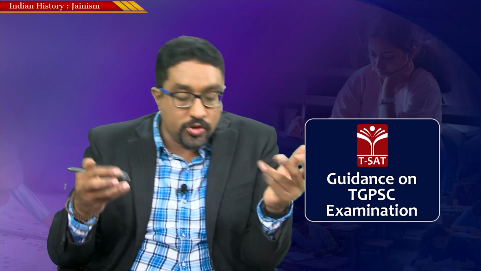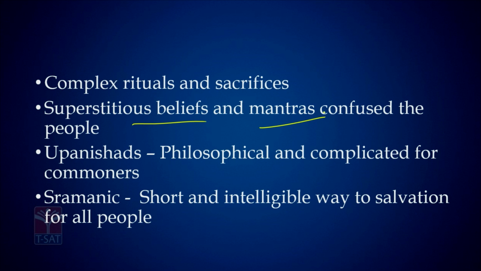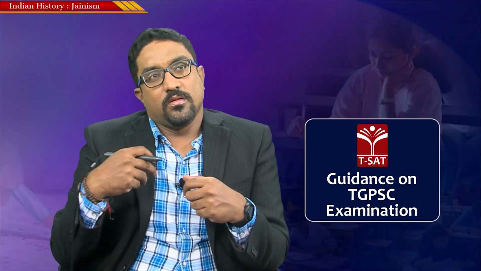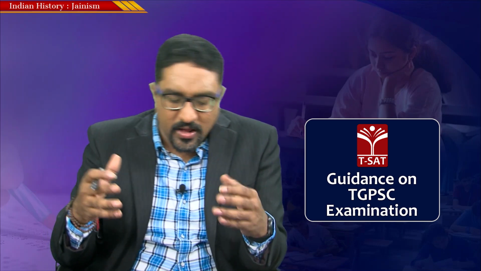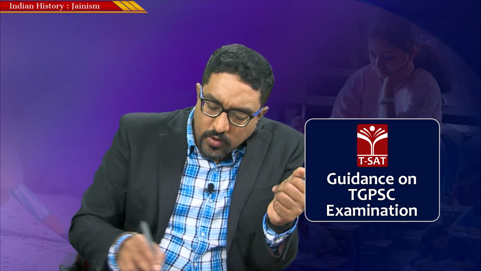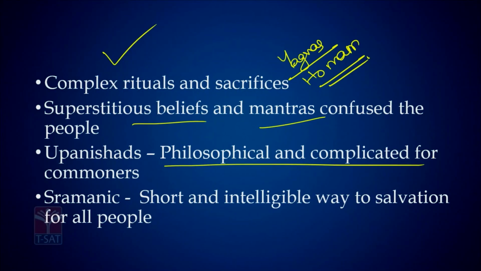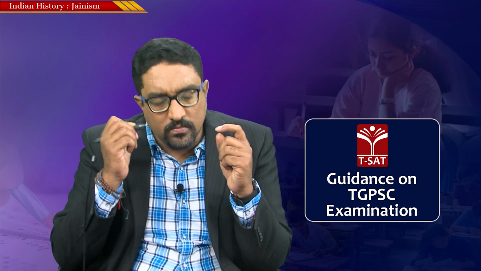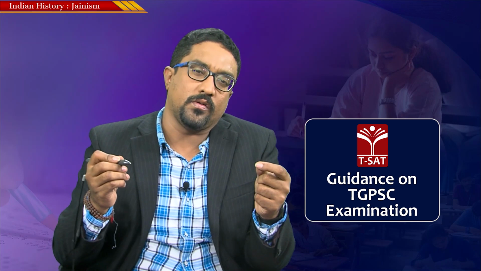These were all then associated with superstitious beliefs, mantras, and very complex rituals and sacrifices, for example yagna and homa. Yagnas and homams made ritualism overdominated. For everything there was a rigid system: you have to do it like this only, you cannot do it like that. This sort of confusion created more trouble. And the Upanishads were too philosophical and complicated the concepts for the commoners. Instead of explaining things in a simple manner, the Upanishads and other Veda Samhitas only made the content of religion and society more complicated and more confusing.